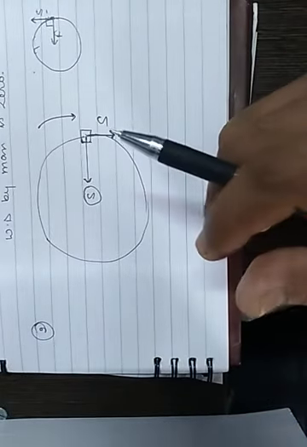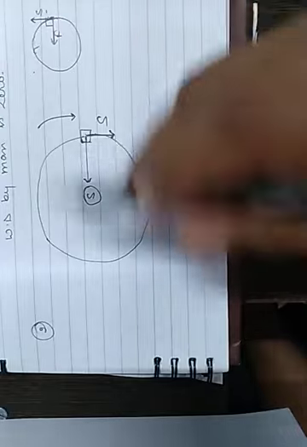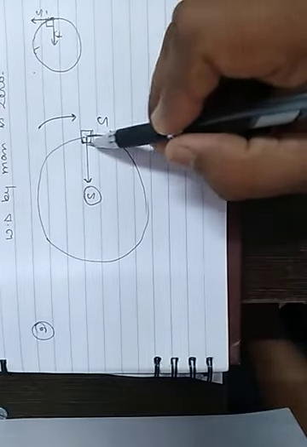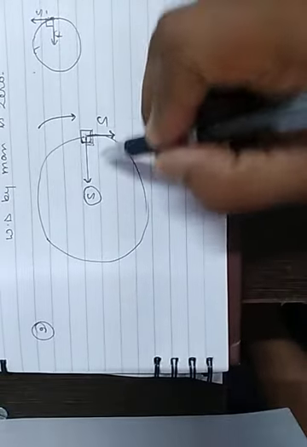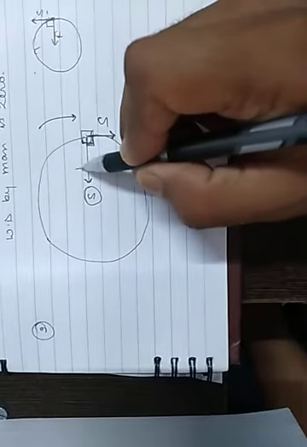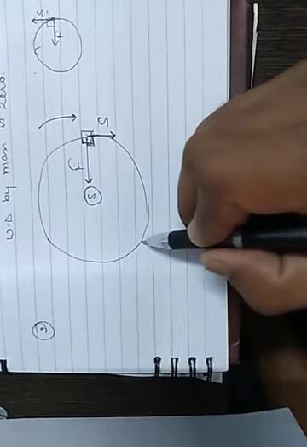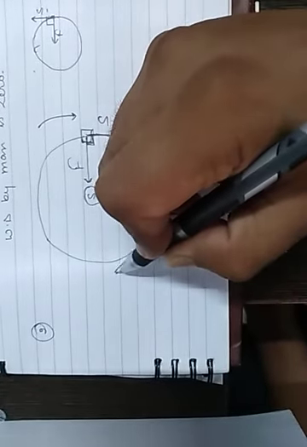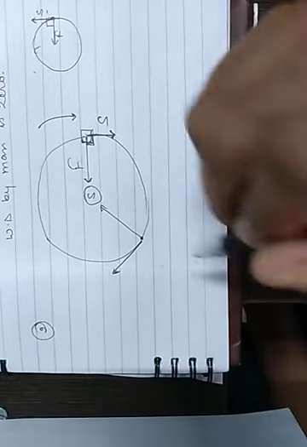So remember the concept that for every particle performing a circular motion, the work done to perform that circular motion is always 0, as the angle between displacement and the force is 90 degrees. The force is always towards the center. If the particle at any instant reaches this point, this is the direction of displacement along the tangent, and this is the direction of force towards the center.